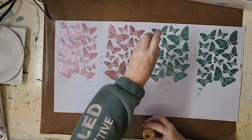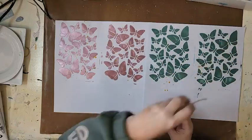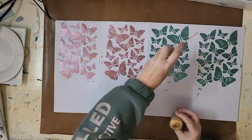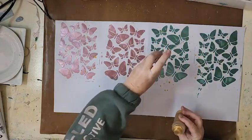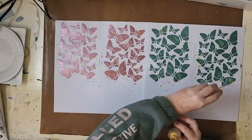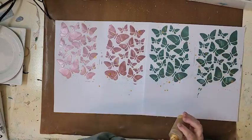So I spent a little time off. Oh, no, I remember now. I did add in some more. Butterflies always need some dots, and they always have sort of random black and white and different tones across their wings. So I'm adding in here some gold splatters all across.